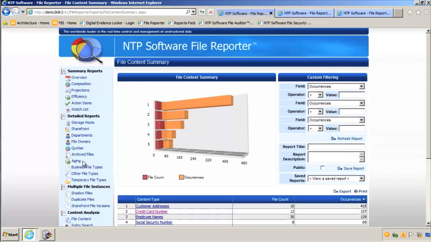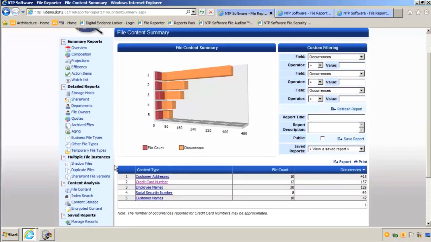The last thing this product gives you the ability to do is report on content of the files themselves. So which of my files, for example, have customer addresses, credit card information, and these are predetermined setup queries that I've put into the system, but you can configure this for any type of query you want, as it does support regular expressions. You could create a pretty complex search inside of your files if you wish as well. And this will search inside of zip files, PSTs, PDFs, all sorts of different file types.